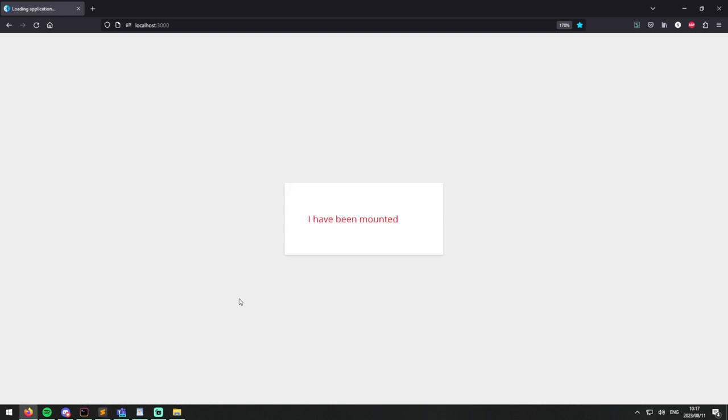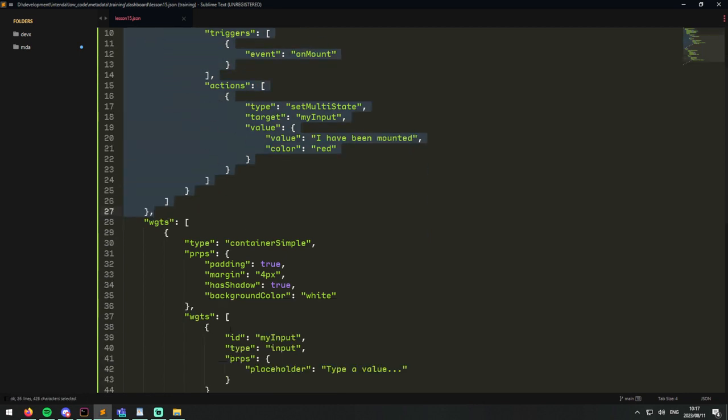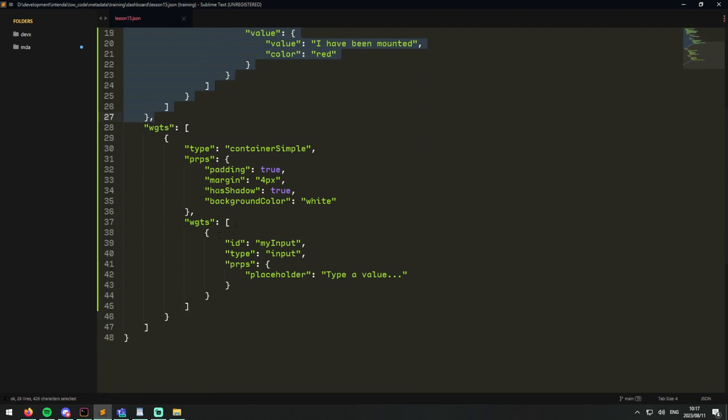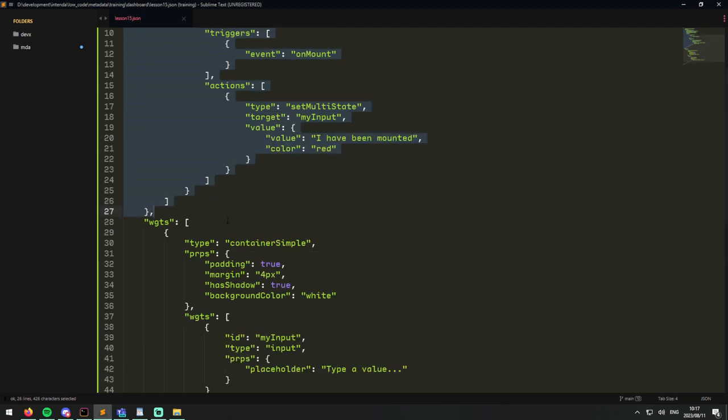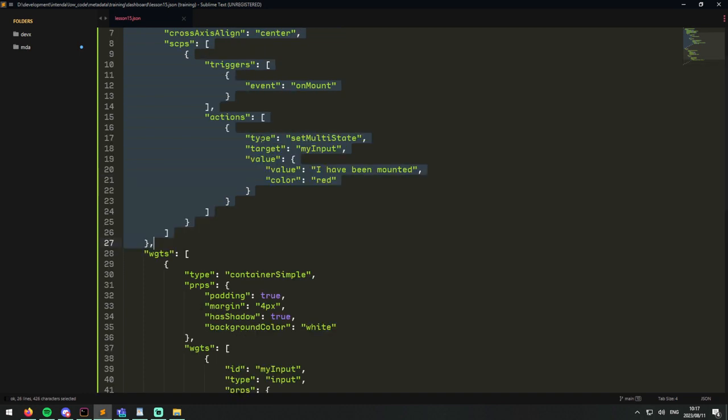Something you might run into now and then, or fairly often, depending on the situation, is you might have something where you're setting a state for something that isn't rendered yet. That's because we're looking at the onMount for this component. So this component might be rendered, this container might render, but the input might not be there yet. In this case, because it's a simple dashboard, it is rendered. But if the component you're affecting is deep down in the chain, this will not work.